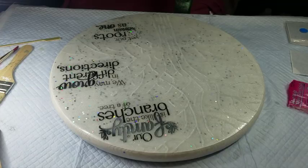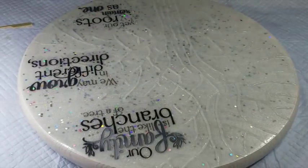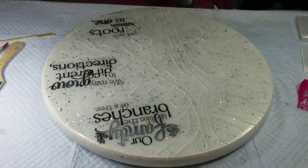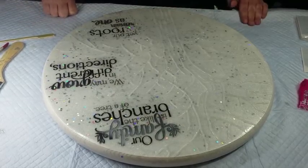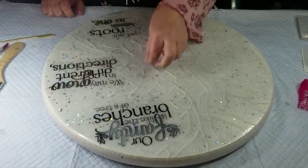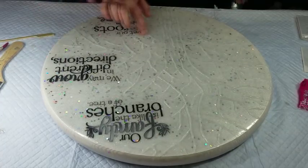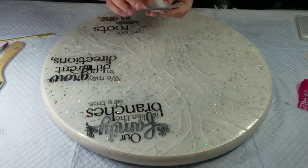Hi guys, I am back. I have gotten my tree all done with the glue gun. And everything is cool. Can you see it? So, I am going to lay the leafing down. I decided to do blue. I tried to get all of the little glue gun strings out. So yeah, I decided to do the blue leafing.